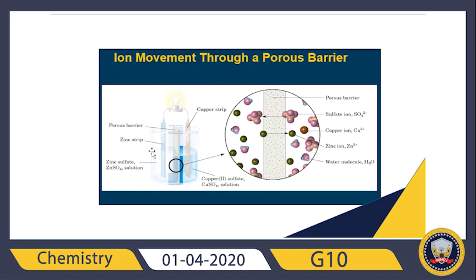So guys, what do you think here? At this side, what do you expect? Do we have here an oxidation reaction or a reduction reaction? Guys, here actually we have an oxidation reaction, because the zinc atom will lose 2 electrons, and the copper ions will accept these 2 electrons. Okay, so guys, the zinc strip represents what? It represents the anode at which oxidation will take place, while the copper strip represents what? It represents the cathode at which reduction will take place.